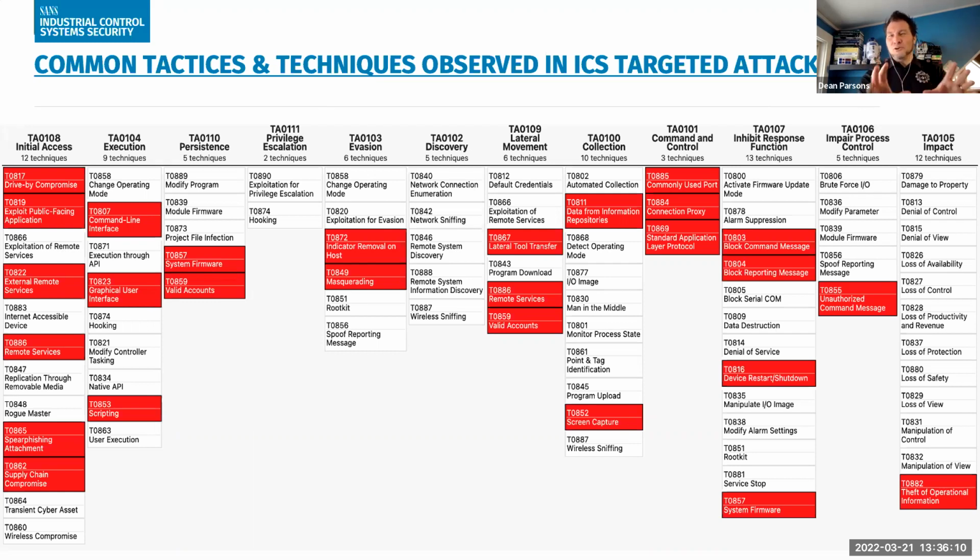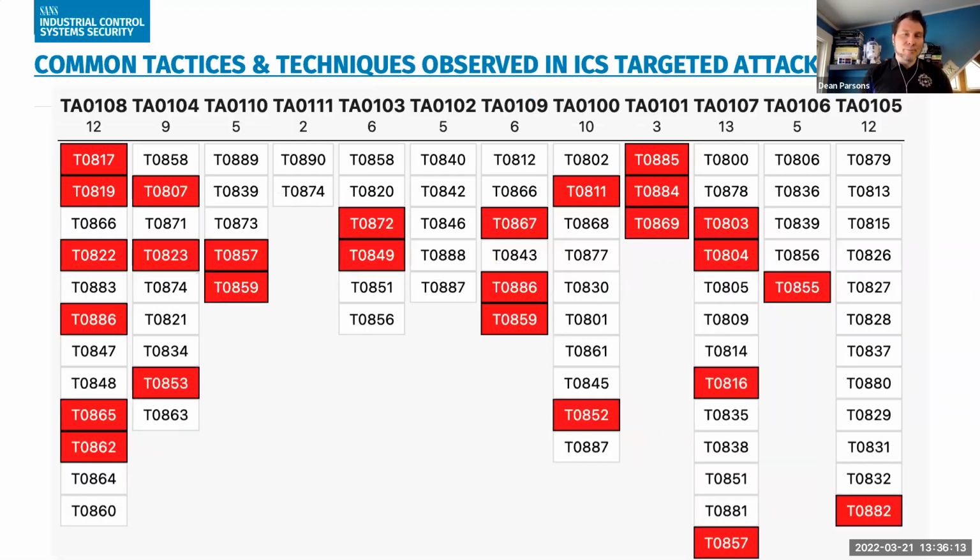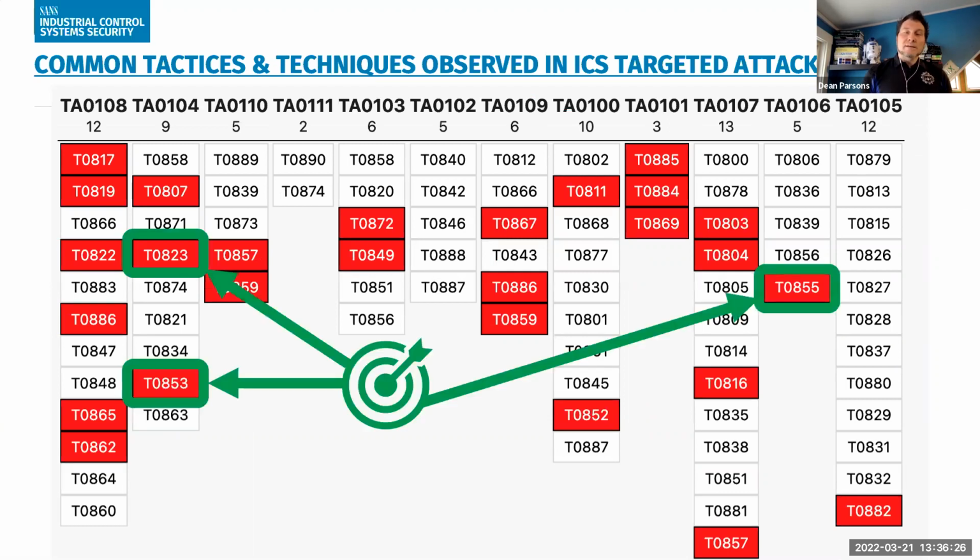This is really hard to see because it's kind of tiny. So I've made it a little bigger here, focusing on the actual techniques and the tactics, highlighting again the ones from the ICS area. And then we're going to focus on some of them, specifically 3 that we've seen across many attacks. Now, these are specifically designed and kind of pivoting from our hypothesis we've had earlier.